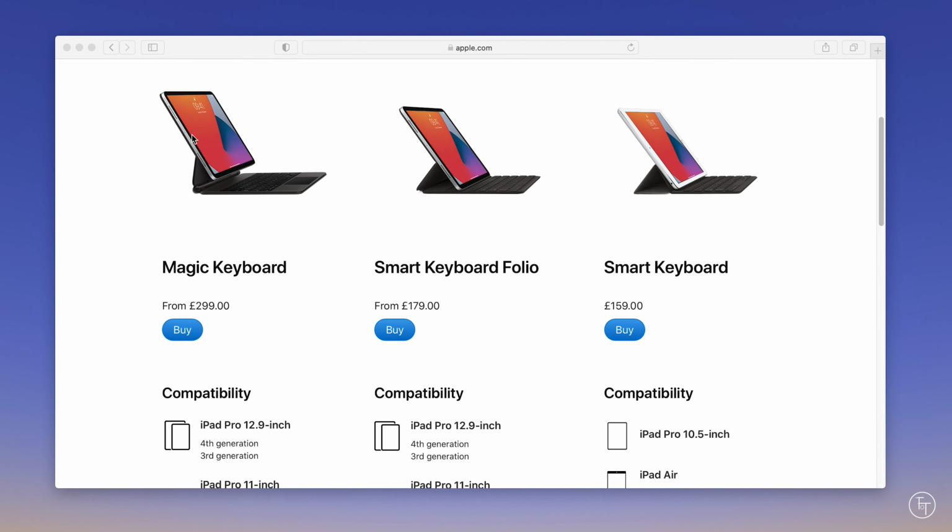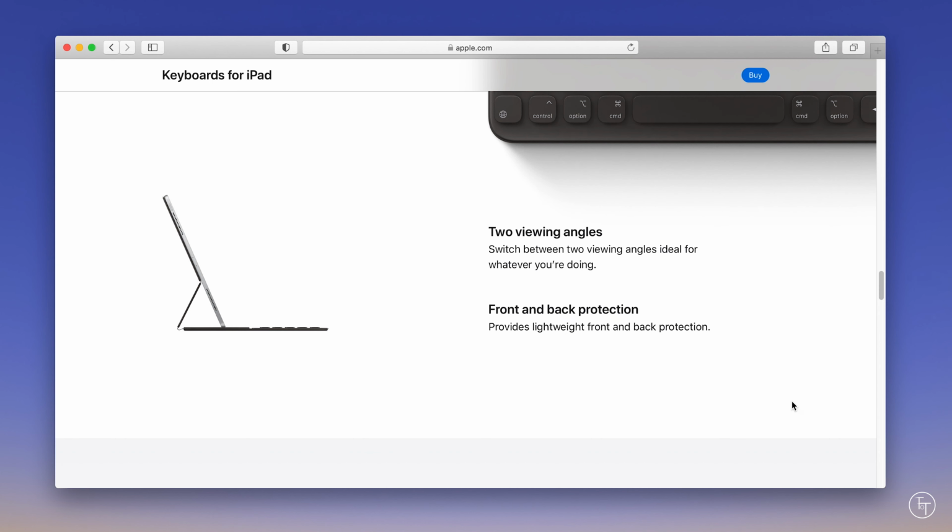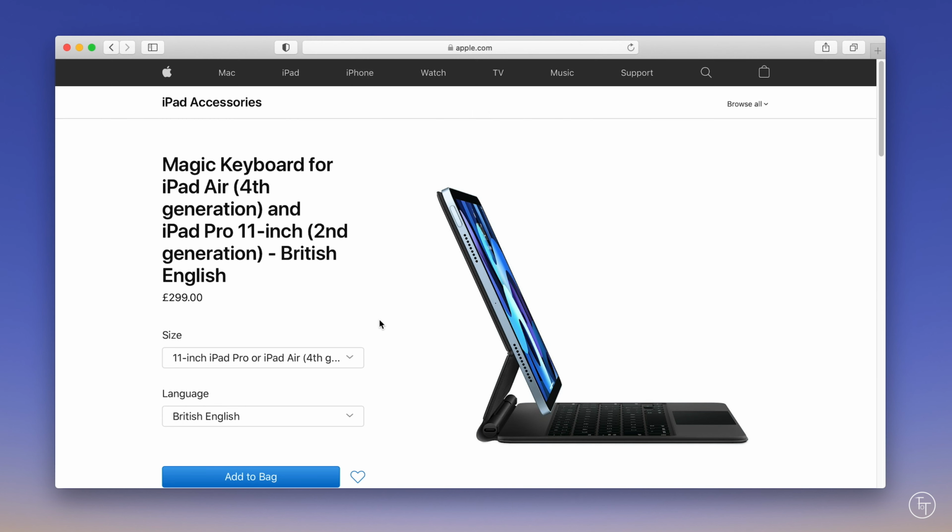the screen. Even with this counterbalance consideration though, the Magic Keyboard's maximum angle is just not enough for me. I'm quite tall, and if you're anything like me and get back pain from slumping over a small screen, then I'd steer well clear of the Magic Keyboard. The Smart Keyboard Folio has a much better maximum angle, and it's just way cheaper. Which brings me on to the next and final point.